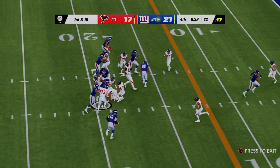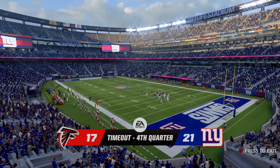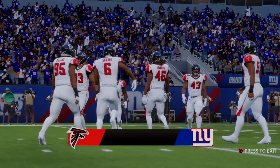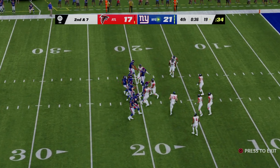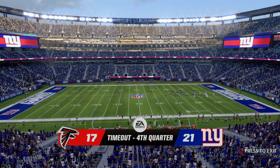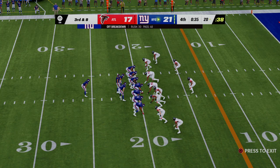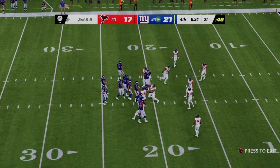On 1st down, Cummings. And he's going to take this ahead for right around 3 yards, but no more than that. 2nd down. Now a timeout called for by the defense as the clock will stop with 37 seconds to play. And they'll indeed take a knee. Falcons going to use their 3rd and final timeout. And as the two teams talk it over on their respective sidelines, we take a break. And they will take a knee here.